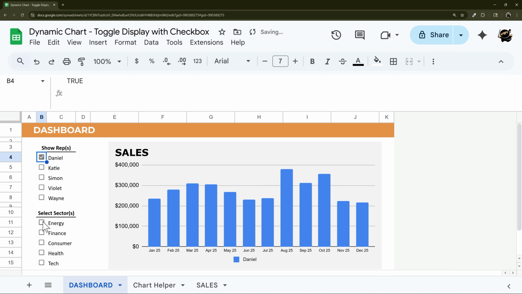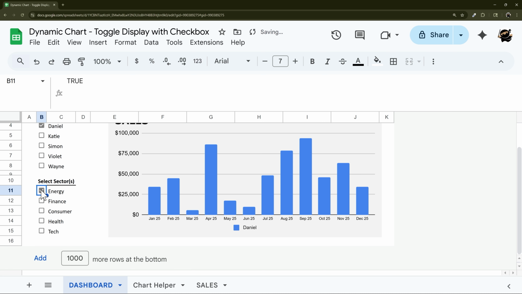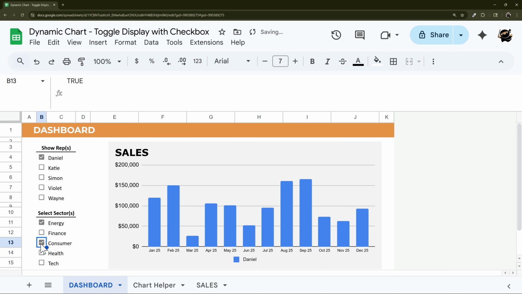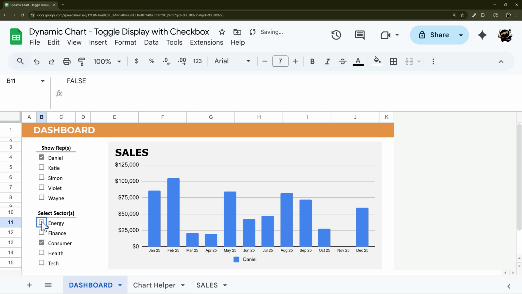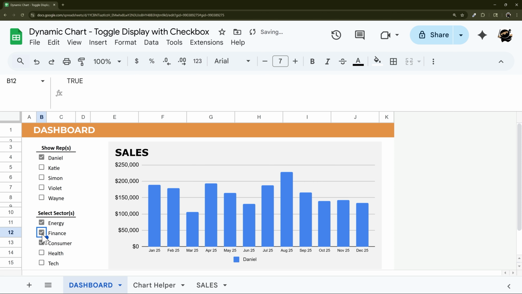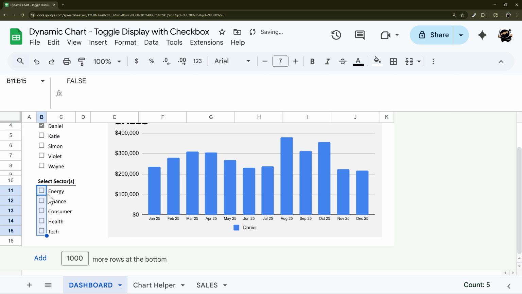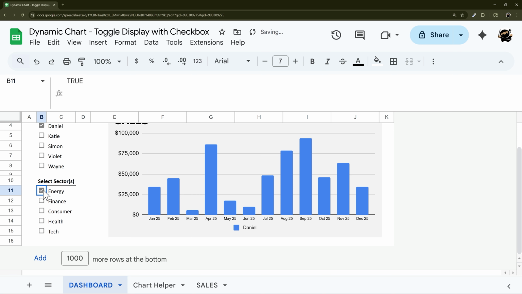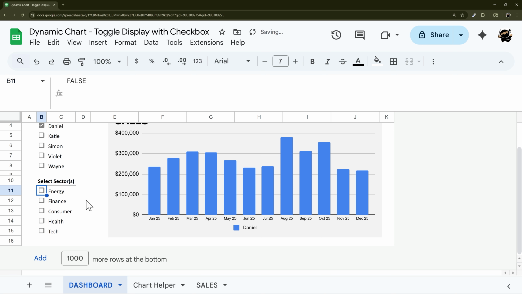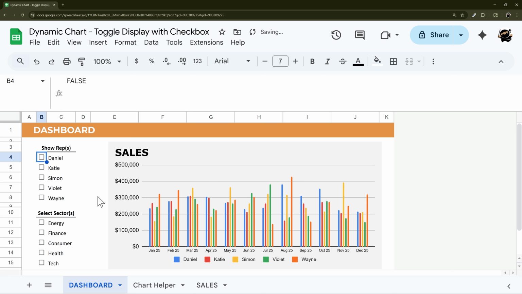So now if I come over here, let's just show all of them. Okay, Daniel. Now let's see what happens if we select energy. Well, now it just changed. And so if we look, it increases the more I add, until we're all the way up to the top. And then again, we could select all of these and toggle them just like that. Obviously, if we're toggling all of them, they're going to look the same. But if we go just energy now, you can see that toggle. And then we can go back to all and see the same thing.